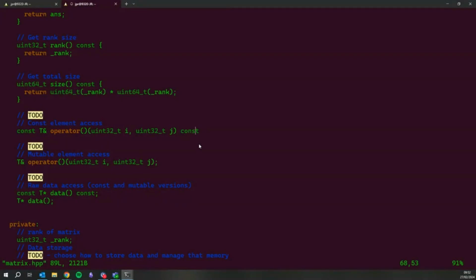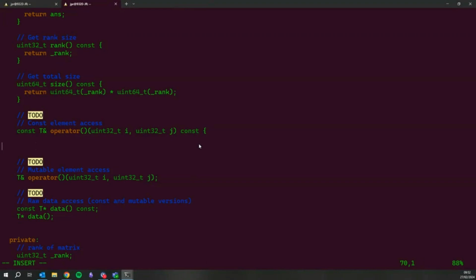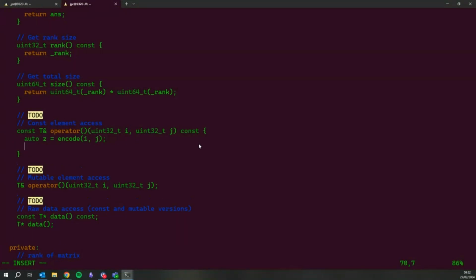So if I've got two indices for the matrix, I can encode them to get the equivalent Morton ordering index, and then I can return the element from my data member data based on this new index that we're calculating.